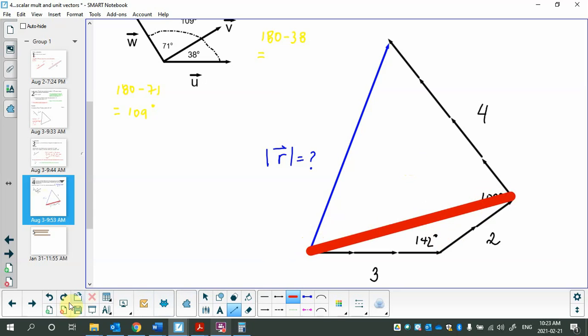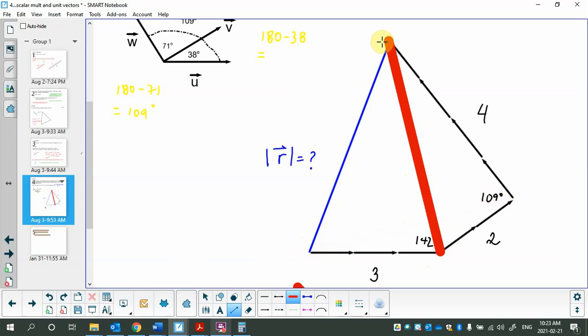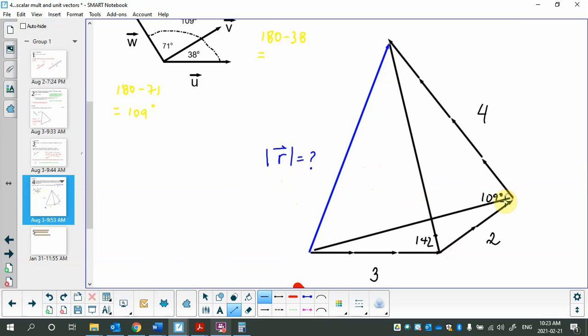But my preference is to draw a triangle here, only because my spacing is a little bit better. This is not a vector. It doesn't have to be a vector, because right now we're worried about lengths of line segments, not the vectors themselves, because even though it's associated with a vector, it's a magnitude, so I'm just looking for numbers. So I'm going to get rid of that aggressive red line, and I'm going to put in a normal size one. Now, either way, you have to split an angle that you've just found. So I have to split this 109 if I'm going in that direction.